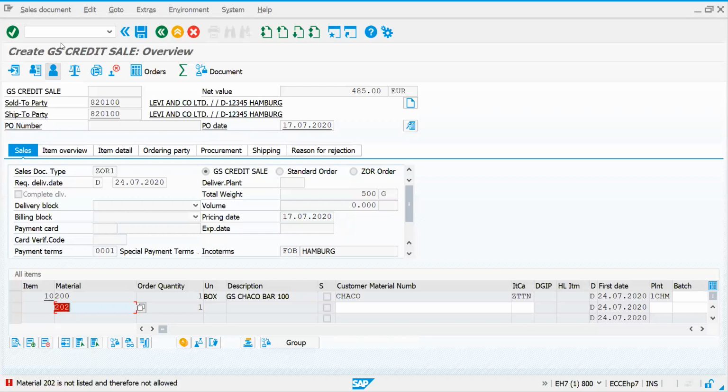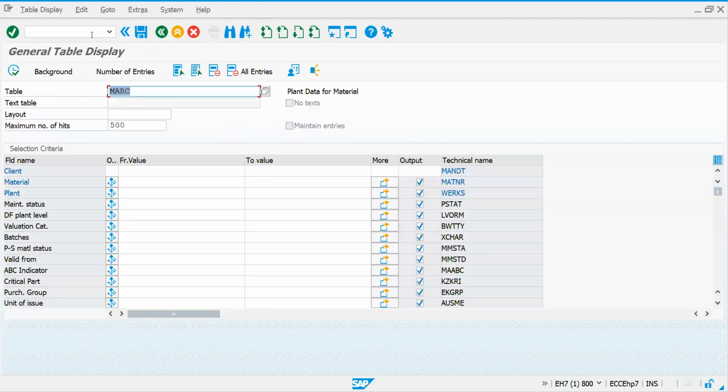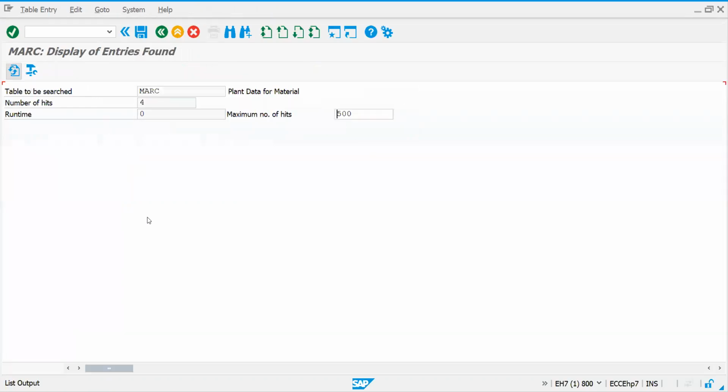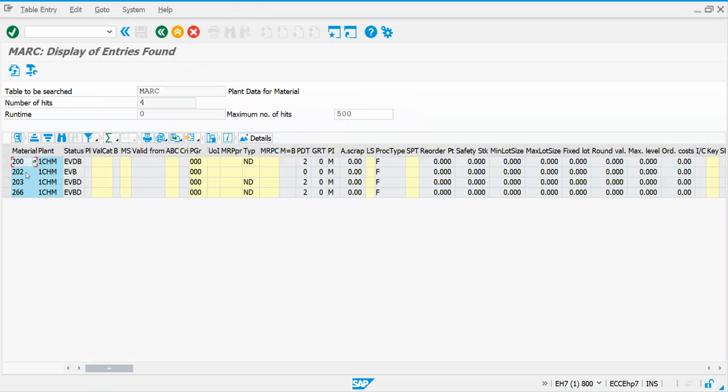Now let's try to do the exclusive in the converse manner. So if you go here, our plant is holding three materials. So 200 and 202, I will put for exclusion so that 203 and 206 will be allowed. Inclusion means if I say this one, the remaining will not be allowed.